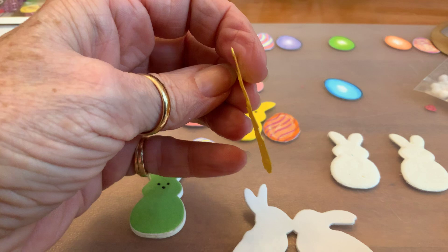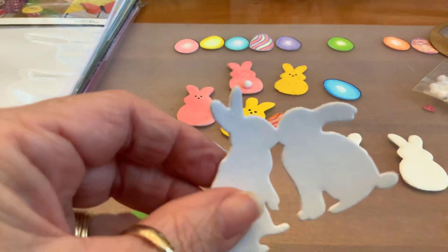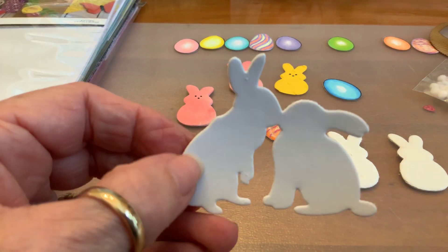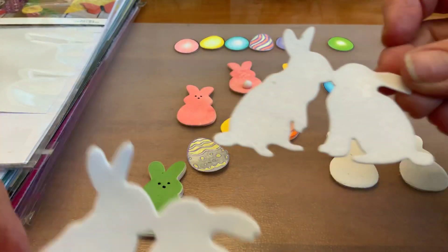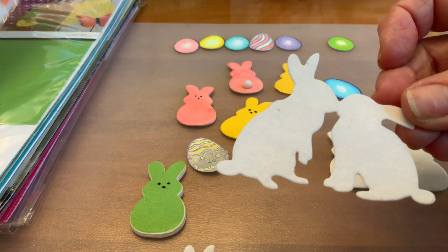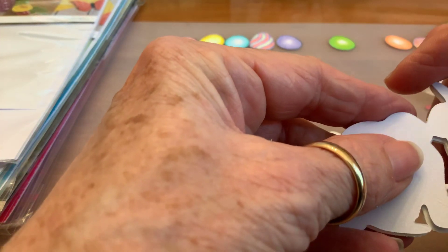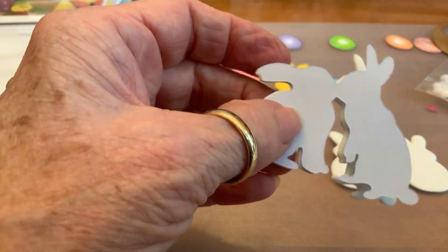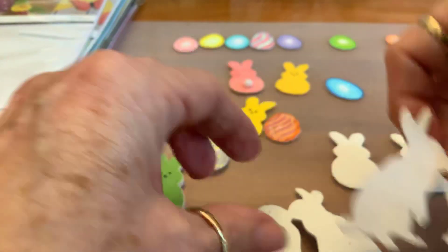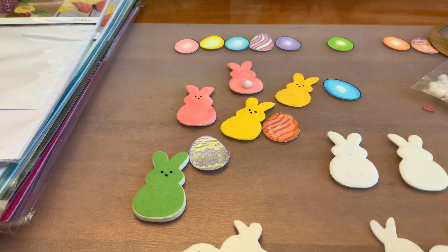This set of rabbits is cut out of double-sided foam, which we all have. Basically what you do is cut out from your flock transfer sheet the same shape, then adhere it to the back — pull the sticky off, stick the flocking down, run it through your die cutting machine, pull the backing off, and you've got a flocked bunny. Then you can color it whatever color you want.